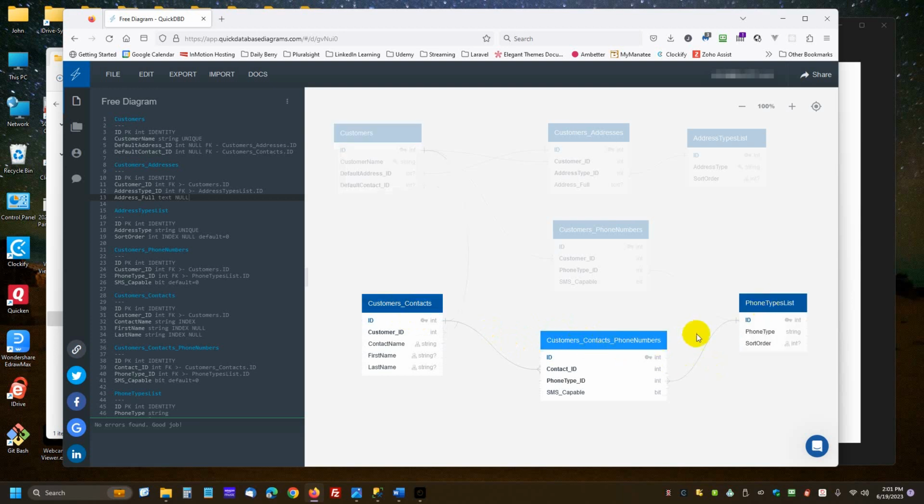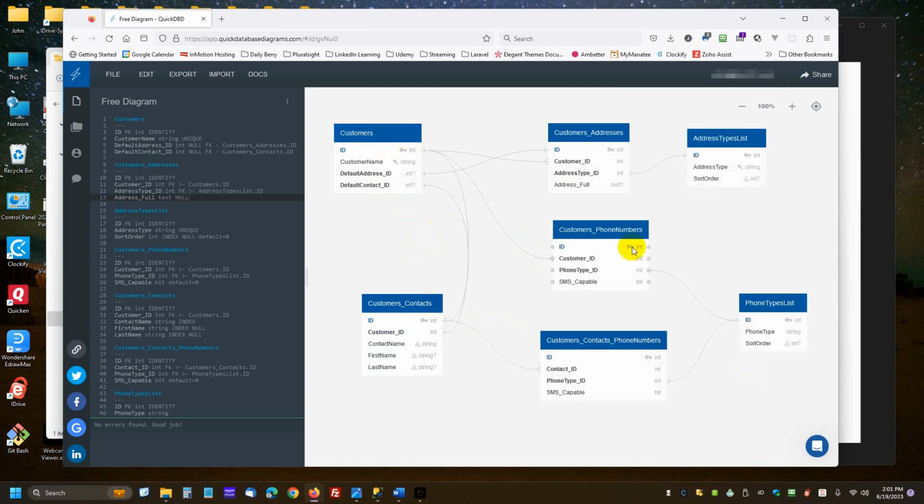So in the phone types list, you'd have things like mobile phone. Other than that, I can't really think of any other kind of phone lines, landline maybe. So the different kinds of phones can definitely be dealt with this way. This might seem like overkill, but I wanted to do it in this demo to show you that when somebody really pays attention to detail, this is how they set it up. And then from your point of view, from the user interface, it should be very intuitive.